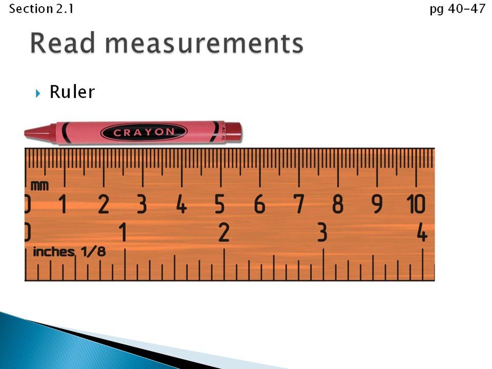So now we can read our measurement down near the 5 mark. If I draw a straight line down into the ruler itself, you can see it actually isn't quite on the 5.5 mark. It's actually just a little bit over. And we need to estimate that little amount over because we can estimate between the lines. So in this case, 5.52 centimeters is the correct measurement. Now, obviously, you could also say it was 5.51, 5.54. There could be a little bit of a range there for that last decimal place. On the test, you need to pick out the one that's the most correct. And I can tell you, it's not going to be anything too confusing as far as telling which one is the correct one.